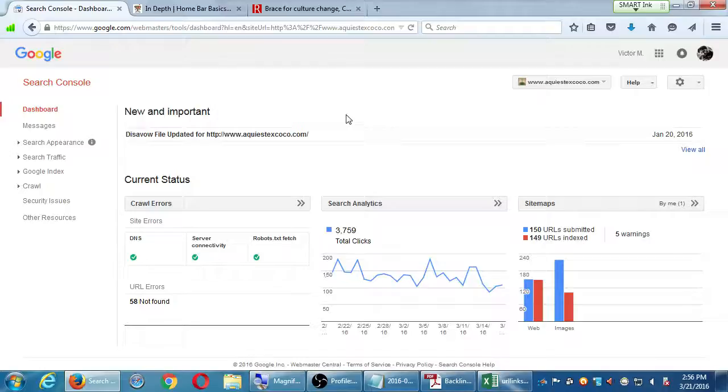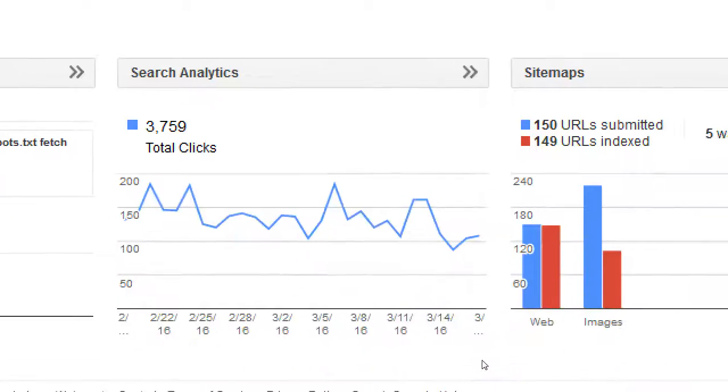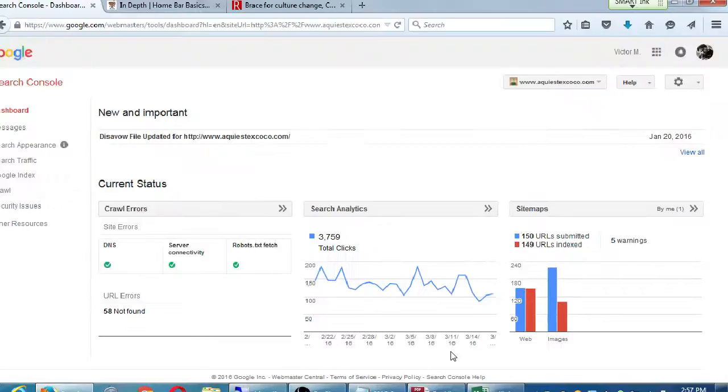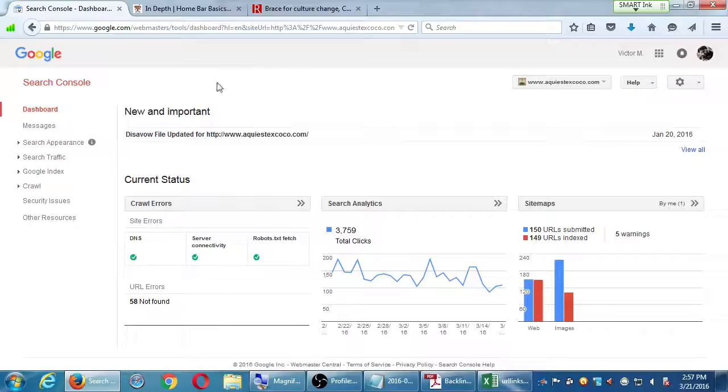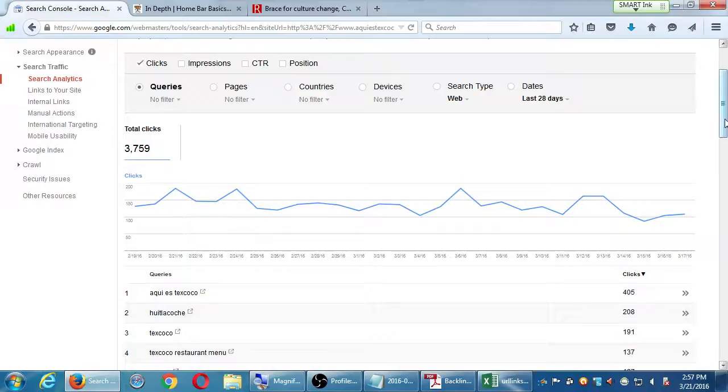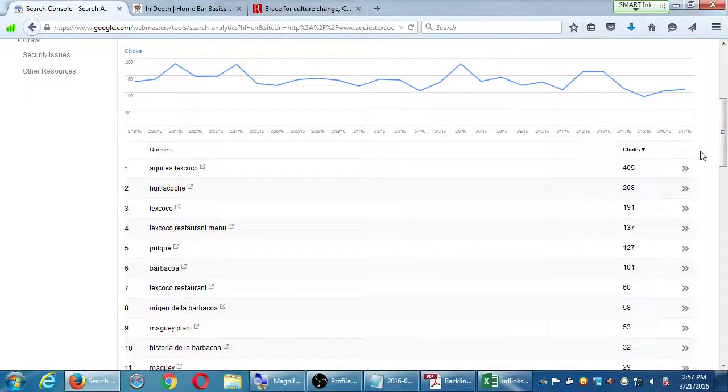And so here I'm getting an overview within the last month that this particular client, on a month-long basis, the traffic has been trending downward. And I can click to view the actual keywords and traffic and all of that. If you click on Search Analytics, that's where it'll give you more detail. These are the particular keywords people have searched for.